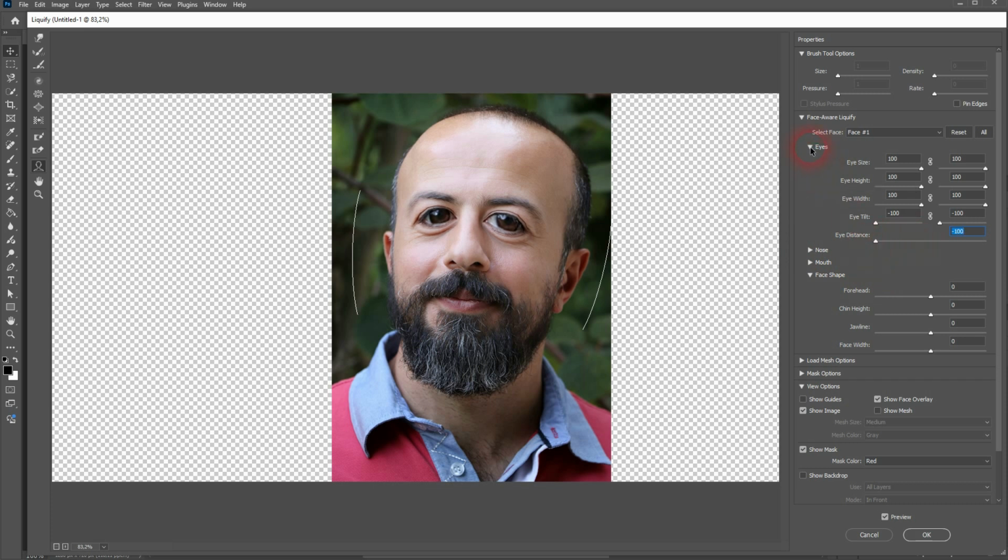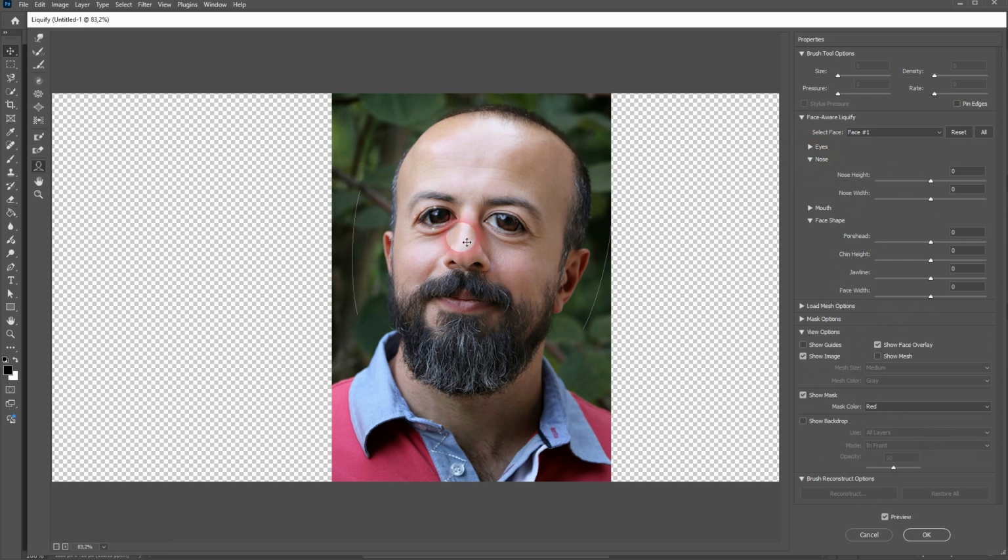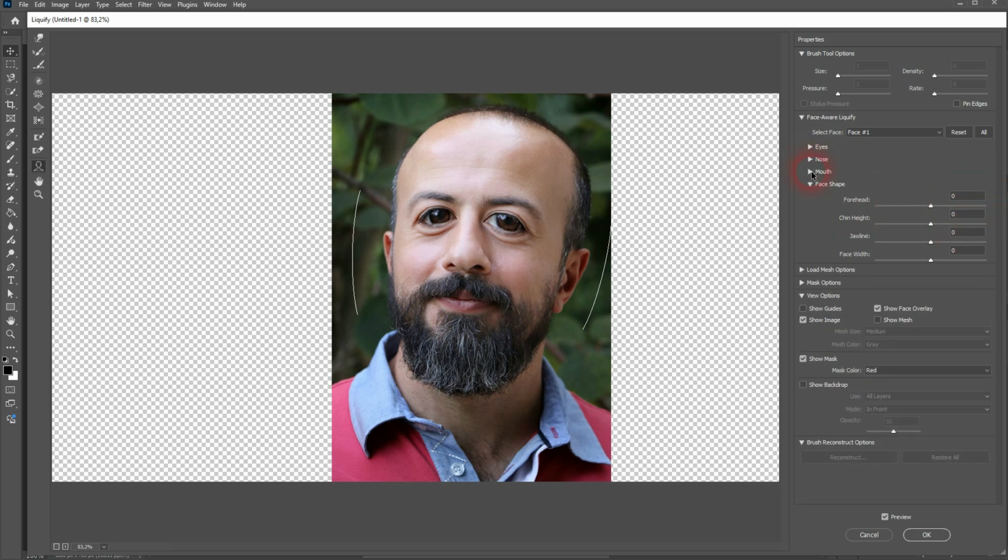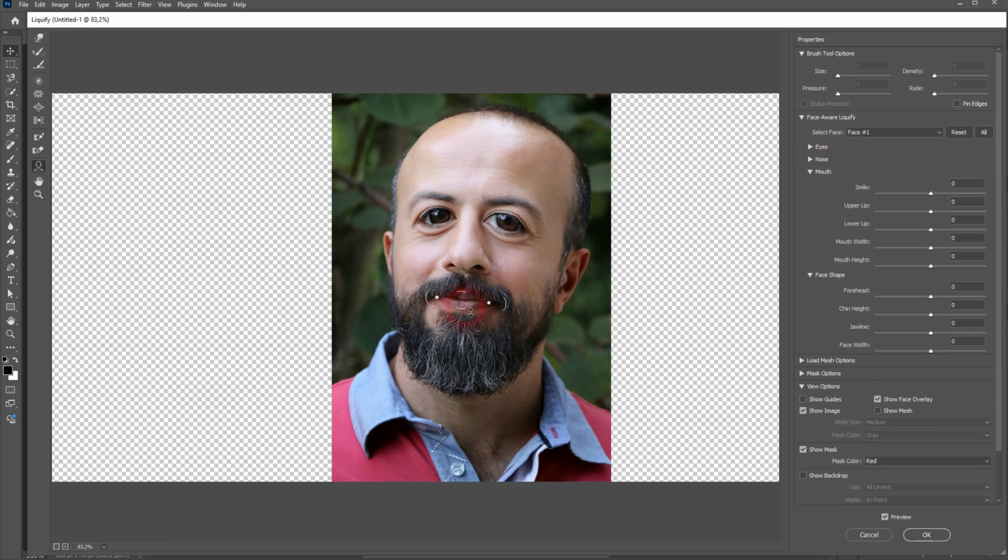And for nose and mouth, we've got more adjustments. Yet again, you can hover over it and left click drag to adjust it, or use the sliders. Then we go here for the most extreme, like an alien look.